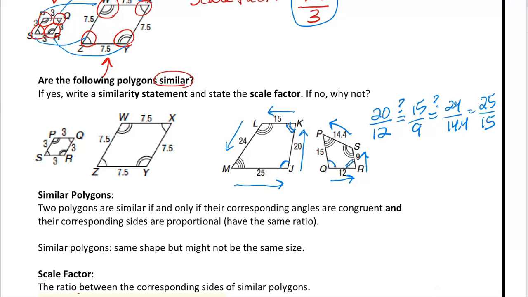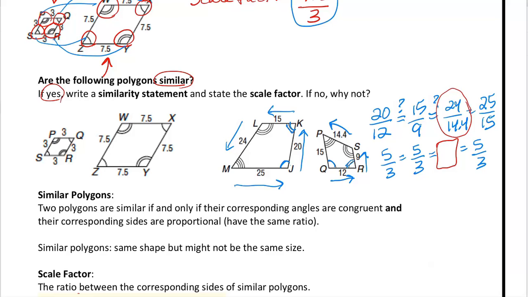I don't have a calculator handy, but I could do a few of them. If I divide by 4, that would be 5/3. If I divide by 3, that would be 5/3. I don't know what this one is. If I divide by 5, that would be 5/3. So if you could check that this gives you 5/3, then we'd say, yes, they're similar polygons. But sadly, I don't know.